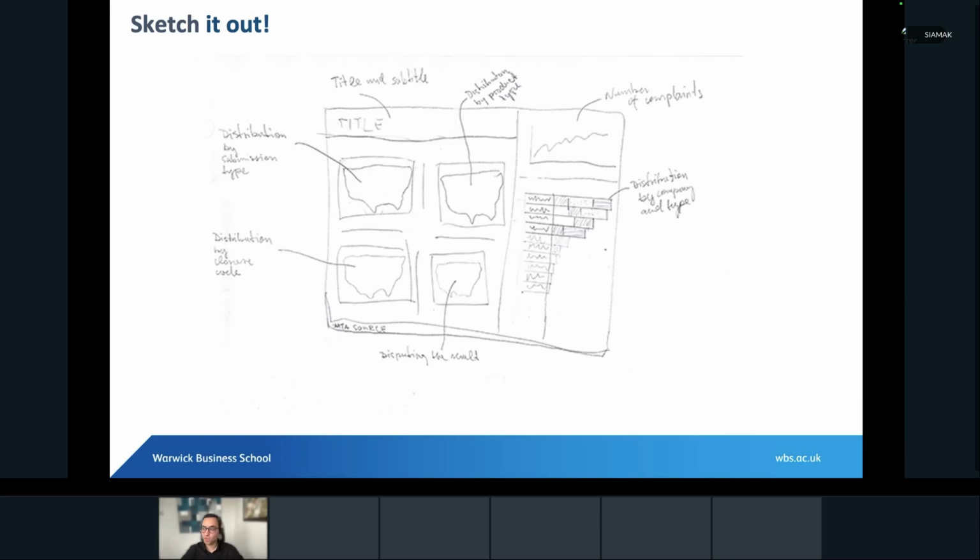Another thing, after you know what you're going to say, you have the idea, you know the audience, you know the data set, you have to figure out how it looks, right? It's always a good practice to sketch it out first on a piece of paper. Just draw what you want to have in your visualization dashboard, in the visualization charts that you're going to create. This is really, really helpful.